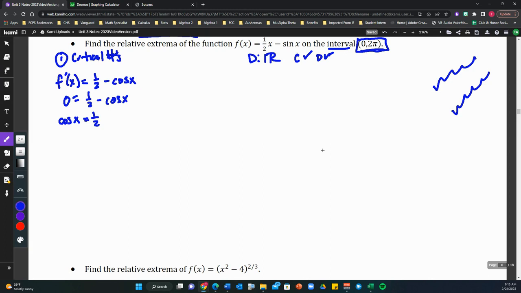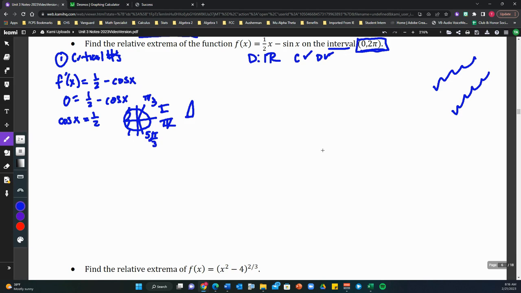Again, I'm limited to just one revolution of the unit circle. So cosine is my x-coordinate. X is positive in the first and fourth quadrants. So I don't need to worry about over here. 1/2 is the smaller coordinates. So I want an x-coordinate that's small, y-coordinate that's big. That's the tall, skinny triangle. So that is pi over 3. And then its fourth quadrant counterpart, that would be 5 pi over 3.